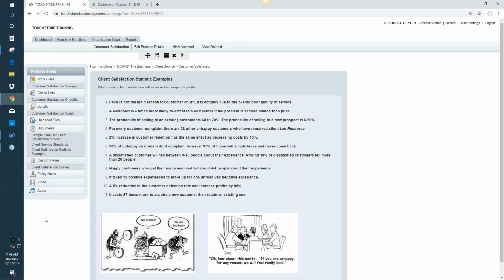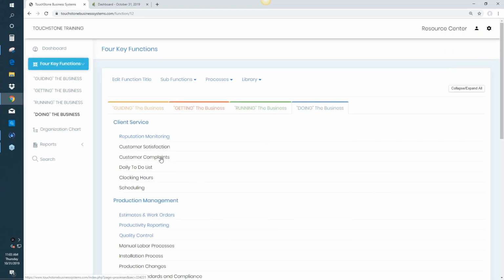The other side of it is, if you call your customers and they're really happy, you can ask for reviews. Ask for a Google review. Ask if you can quote them on your website. There's a huge benefit to that. So either way, whether they're saying things that you don't like to hear or they're saying things you do like to hear, these two processes cover that and help you to get the maximum benefit from it.